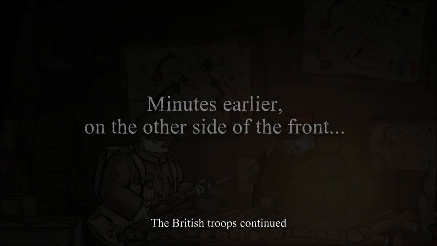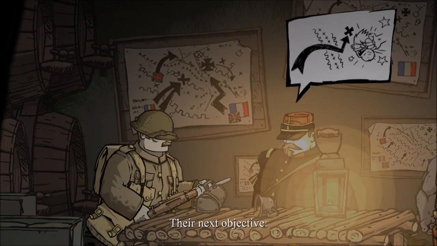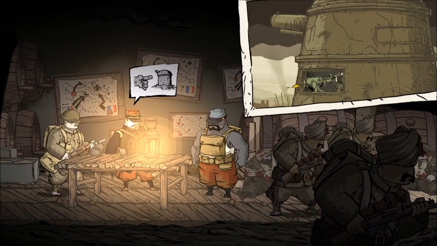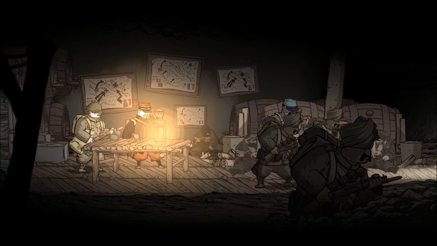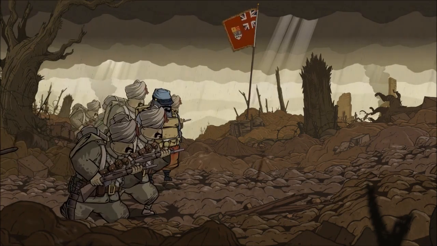The British troops continued their attack on Neuve-Chapelle. Their next objective? Take back Port Arthur. Americans, over there!